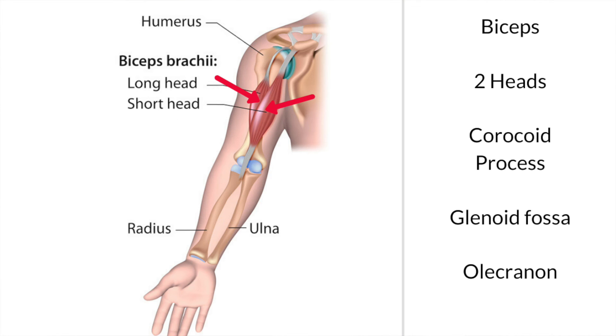There are two trigger points in the biceps muscle, each in the center of the two bellies of the muscle. When the trigger points are activated, they cause pain primarily at the top of the shoulder and at the elbow, and not a lot of pain in the center of the muscle itself. This is a good example of how trigger points can refer pain away from where they are. Each trigger point has the same distribution — primarily pain over the front of the shoulder or pain over the elbow.